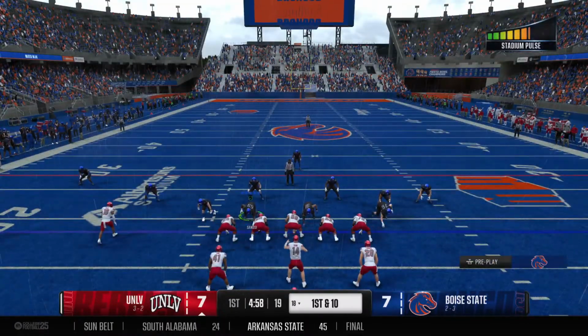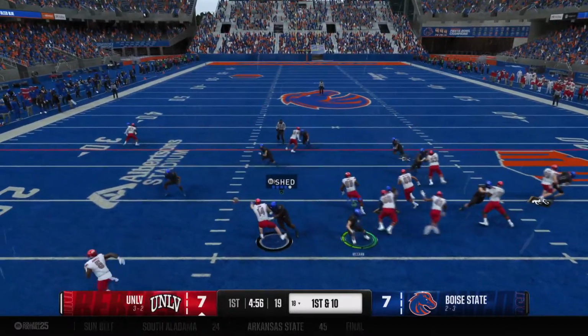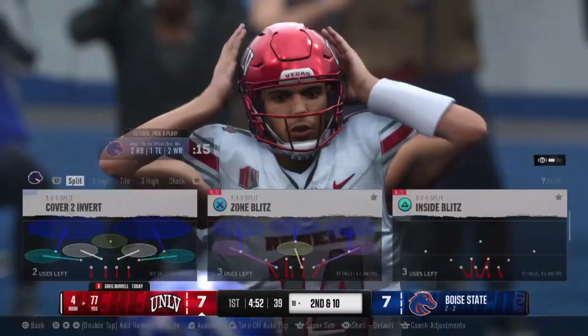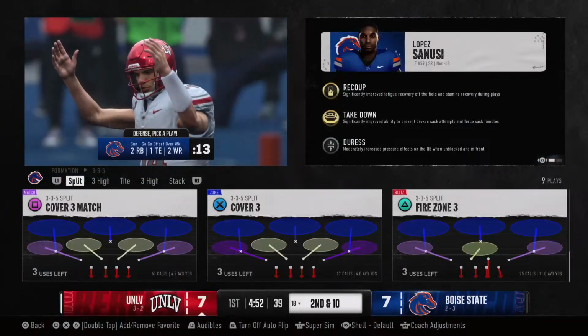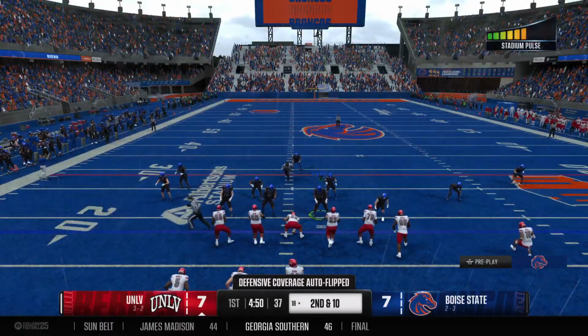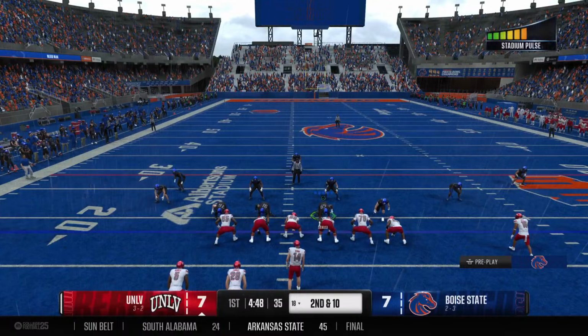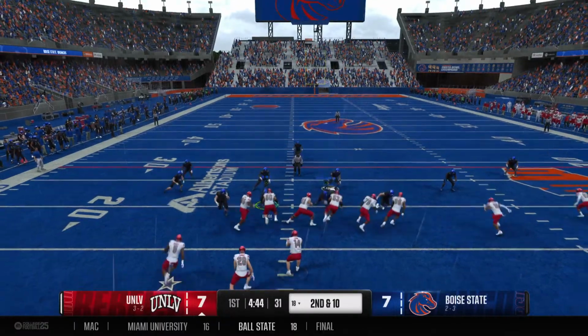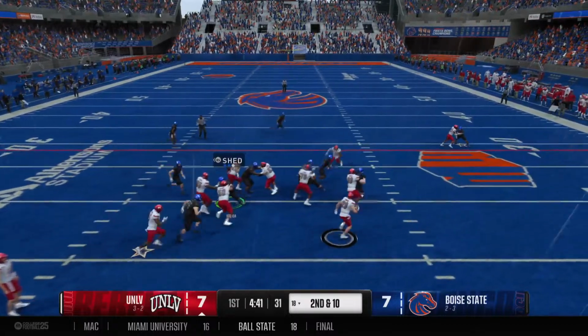I think it's really important for them moving forward, too, to have a lot of balance, right? You want to be able to keep this defense guessing, Paul. Yeah, and you got me searching for answers after that last drive. You stack another drive on top of this, their defense's heads are going to be spinning all over the place. Leaves it with the running back.